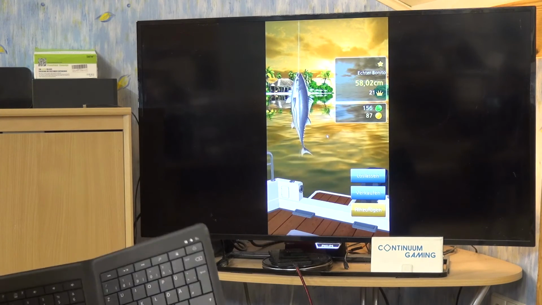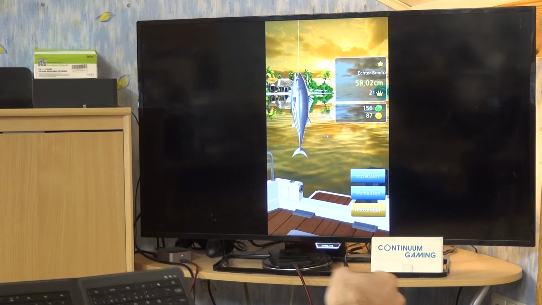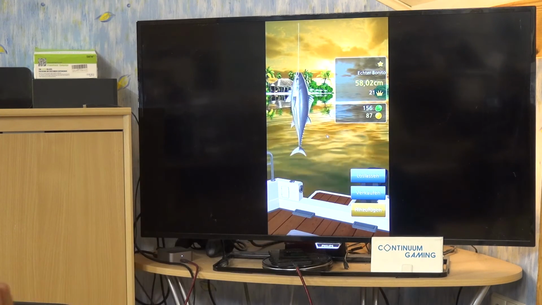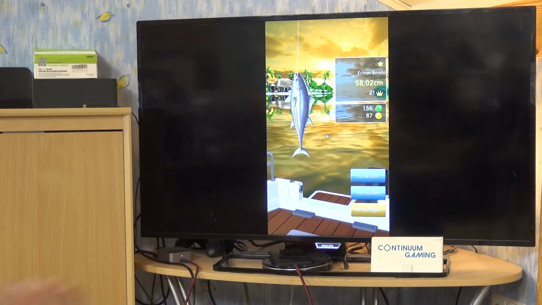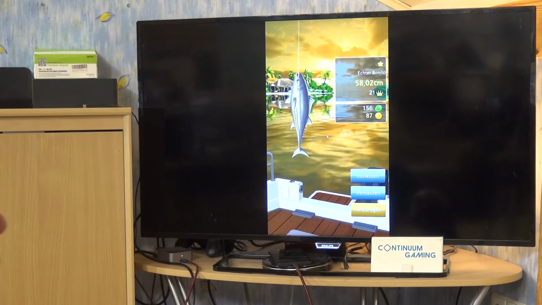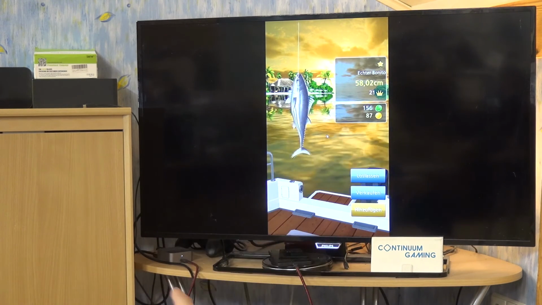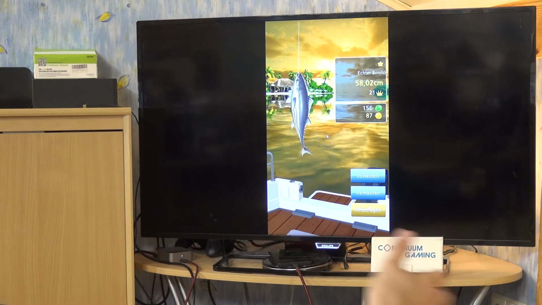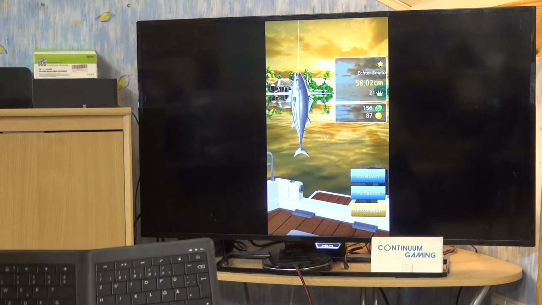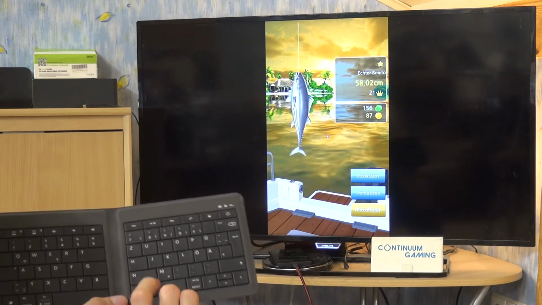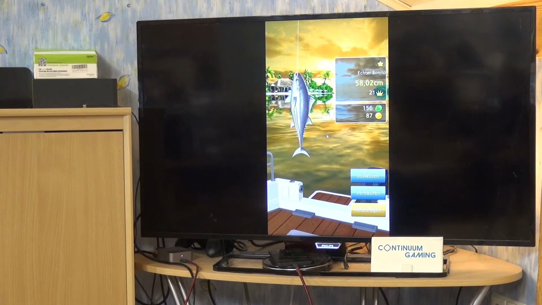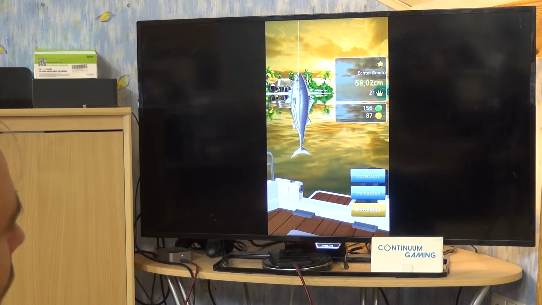If you are giving it too much pressure against that more or less, then he's going to break your line there. And if you are going to just let it too loose, then he's going to swim away and you're not going to get it. So you really have to just try to get the right feeling for your part here, and then you can of course catch it.